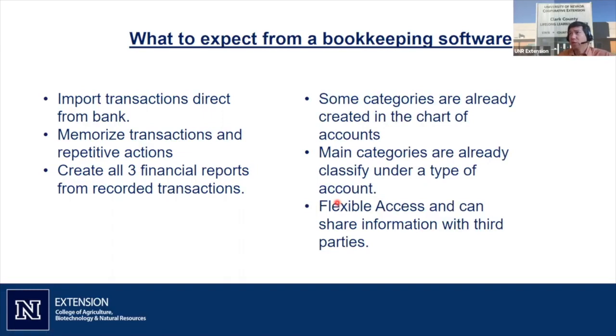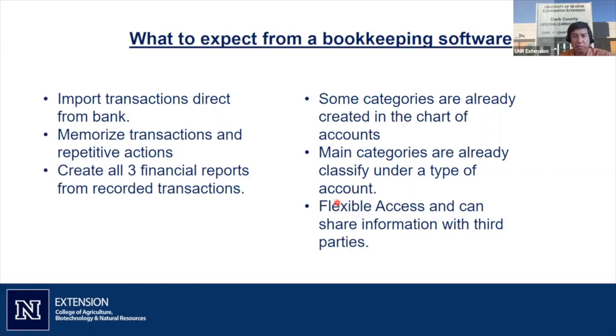Some categories are already created in the chart of accounts. These software products come up with a little bit of an interview process and will assume certain categories. Okay, you have to review your chart of accounts, which is your menu. These are the rooms that you allocate transactions to. Delete the ones that you don't use. I mean, why keep them? You might get confused. Just uncustomize them.